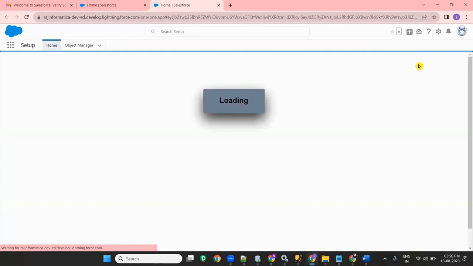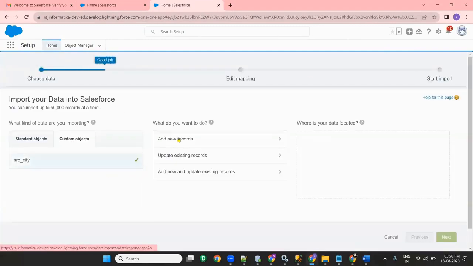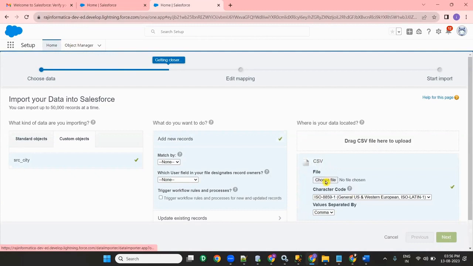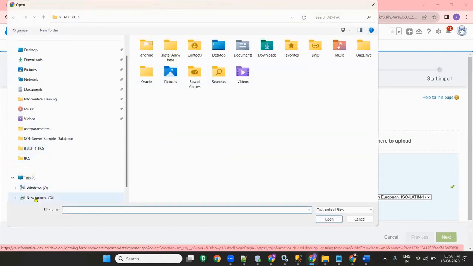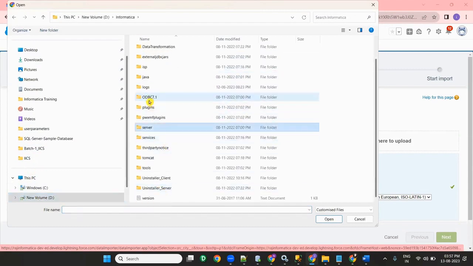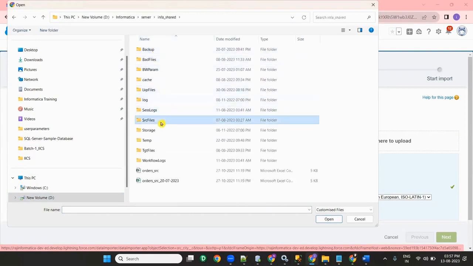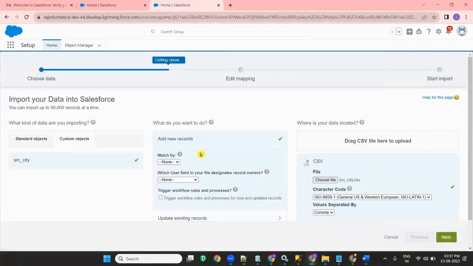See, SRC City, add new records, drag the file or click on CSV, choose file. I will go to my D drive. I have the file in this location, SRC City CSV file. It should be a CSV file.